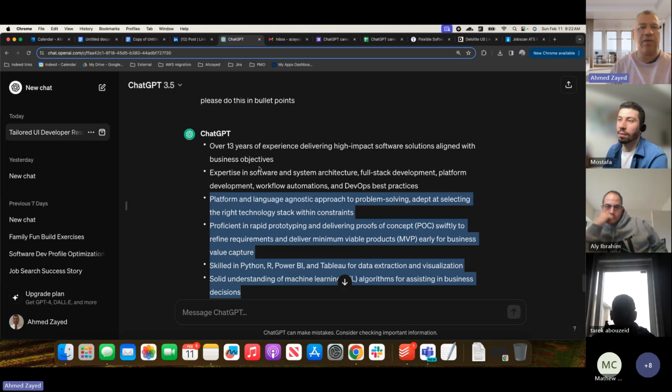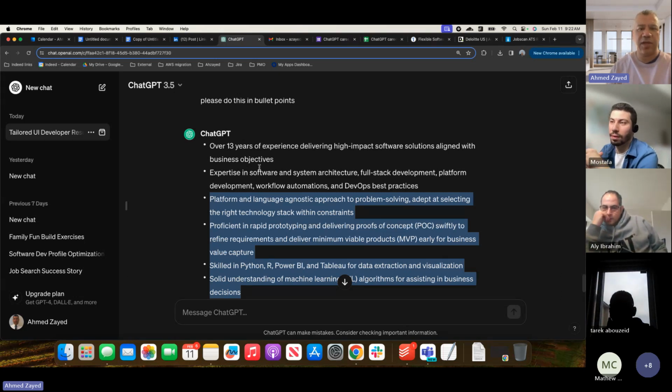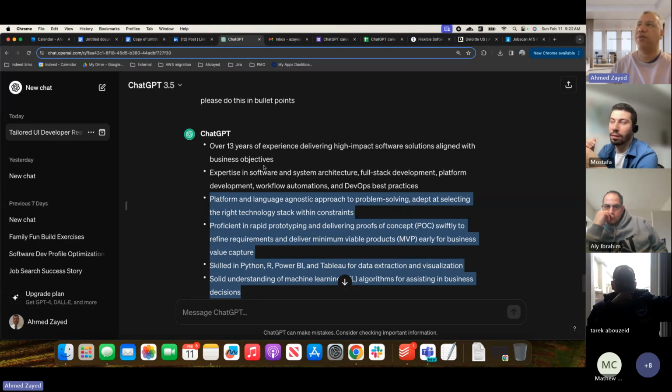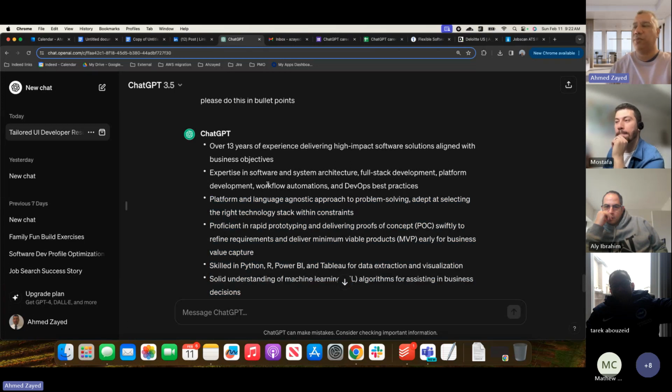Again, it depends on what you feed ChatGPT, and you cannot know where you stand against the other competition, because you would have to do this for everybody who applies for the job, and you cannot do that. So what you need to do is make sure you use all the keywords that are in the job description that would help you stand out in this process. Does that help with your question?